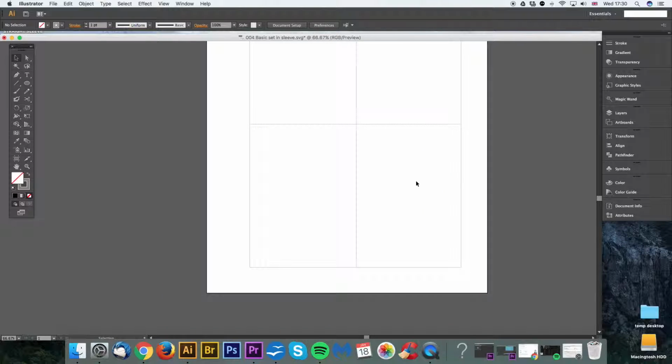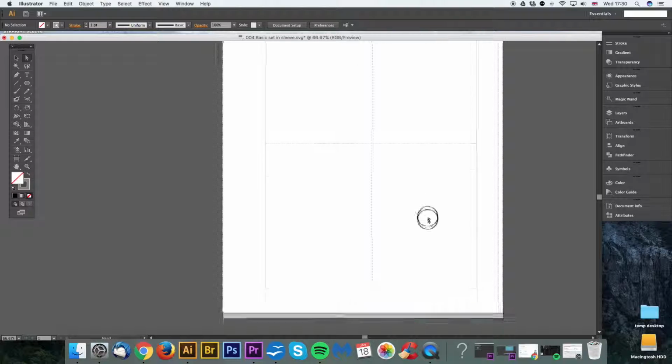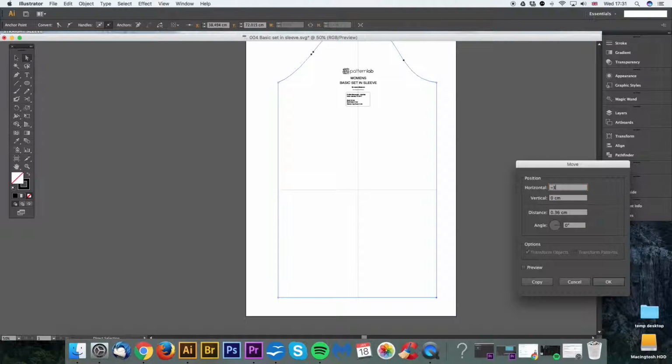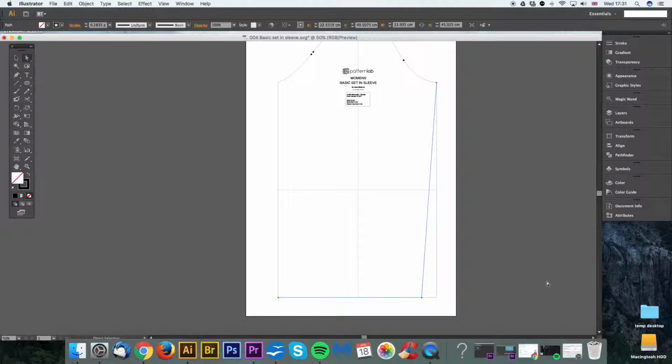Okay, so next what I'm going to do is I'm simply going to start shaping or contouring the underarm seam, which is this one down the side here, both these two. It's up to you, depends how much you want to reduce your sleeve by, but always take a note of how much you're reducing it by. Make sure it's not smaller than your actual wrist. So first of all, I'm going to reduce this by -3 centimeters on one side.